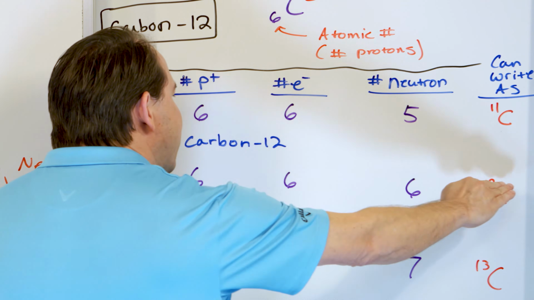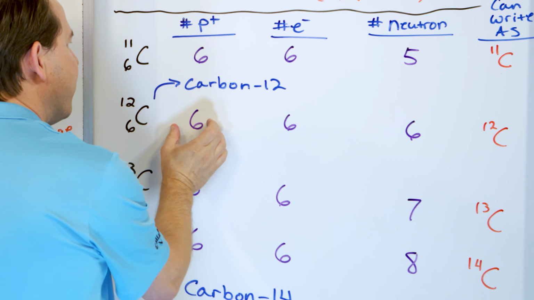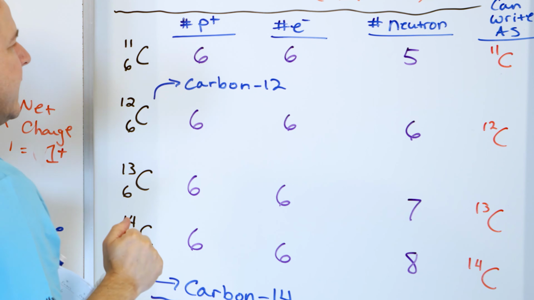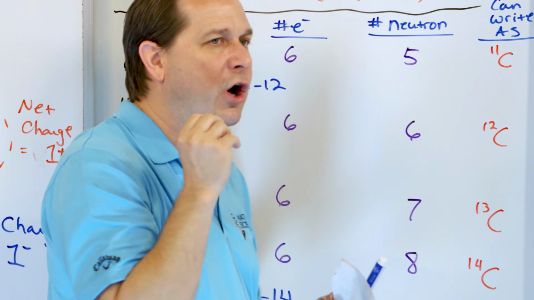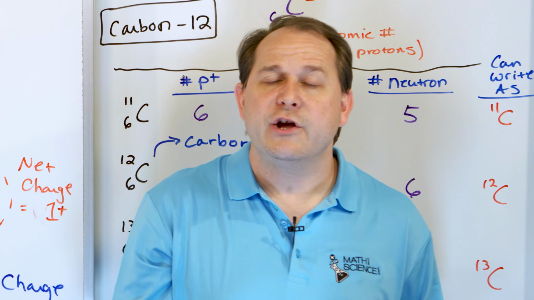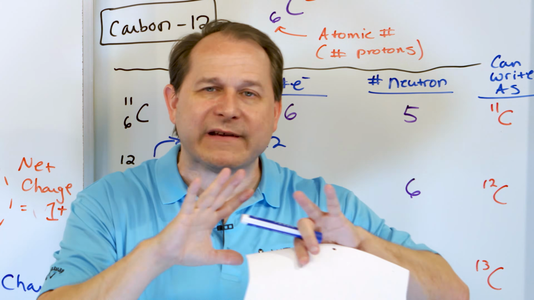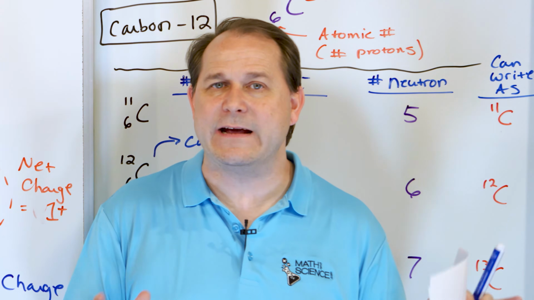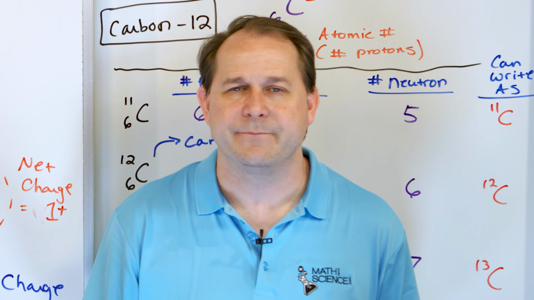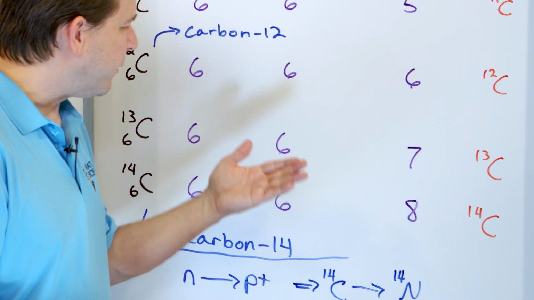So if you start here, every element is going to have a most stable version of itself, where the number of protons and neutrons are very close to being equal most of the time. That's what we call the isotope with the highest abundance in nature. But you're going to have flavors, which we call isotopes, with more or fewer neutrons. Those isotopes will behave chemically exactly the same as the most abundant one, but it may be heavier or lighter, more or less massive. And of course, you can't make it too massive, or else it becomes radioactive, and carbon-14 is radioactive.